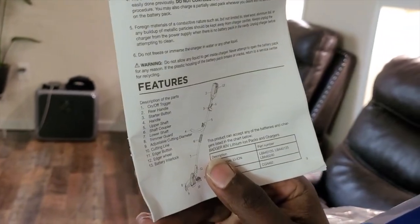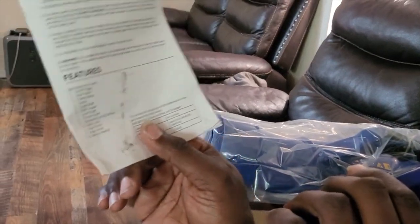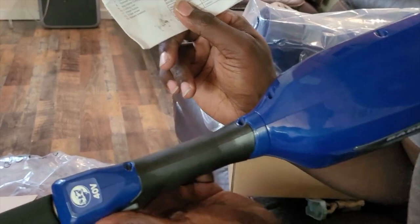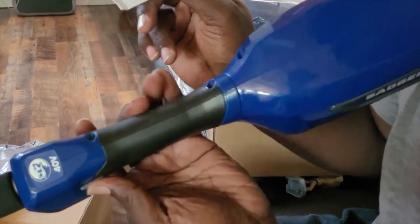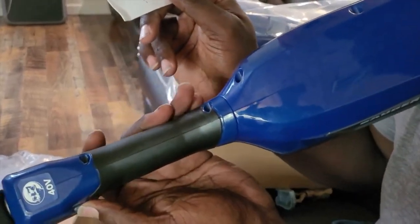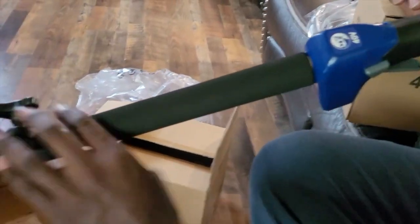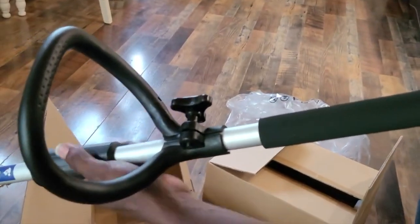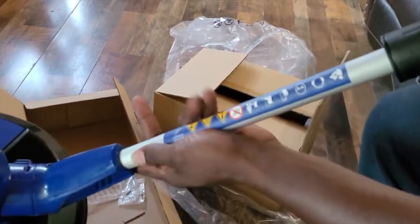Number two is the rear handle. So number two is this here. Call it the rear handle. Number three is your starter button. Number three must be this button here. So it just tells you gotta have that button pressed before you can actually hit the trigger on and off. Four is your handle. Five is your upper shaft. That's this. Six is your shaft coupling. That's this, that you tighten it and take it on and off. Seven is your lower shaft, which is this.